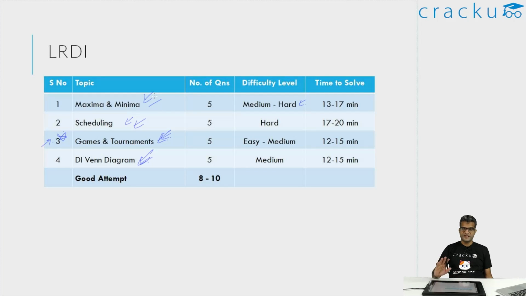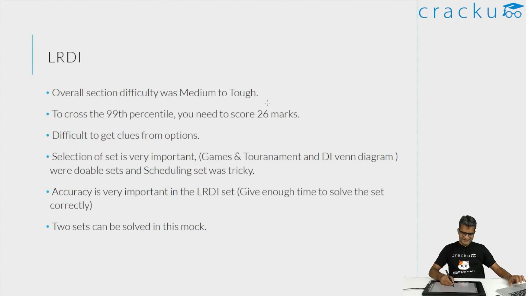A normal student, somebody who is aiming to get, say, 90 percentile plus in LRDI, I would say still, if they keep their composure, if they pick the right sets, and if they have picked this set and this set, for example, they should get both the sets correct in 40 minutes. If they are not getting greedy, if they feel that, okay, my target is to get 2 sets correct, and for each set I have 20 minutes. If somebody is calm and composed like that, I think getting both these sets correct also is definitely possible. It is not impossible. So having said that, I would say that the 99 percentile is around 26 marks.